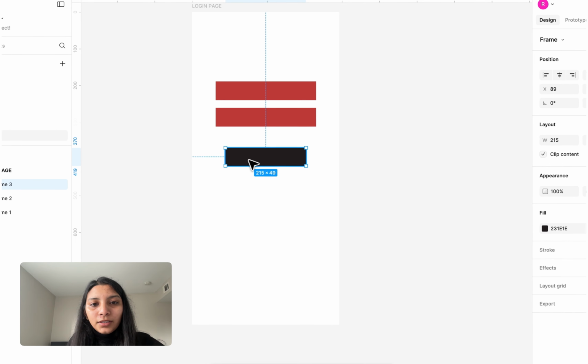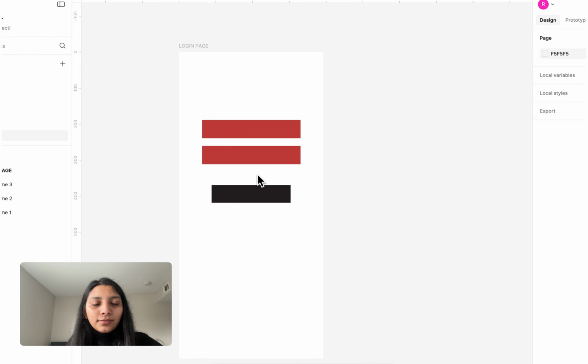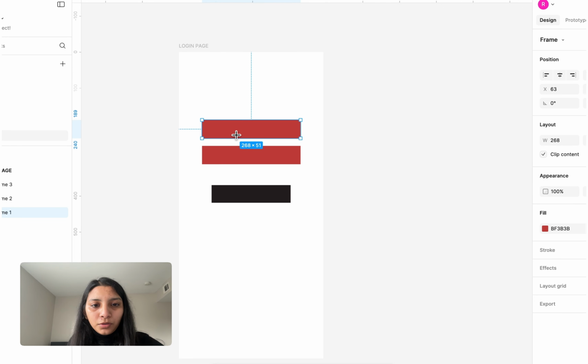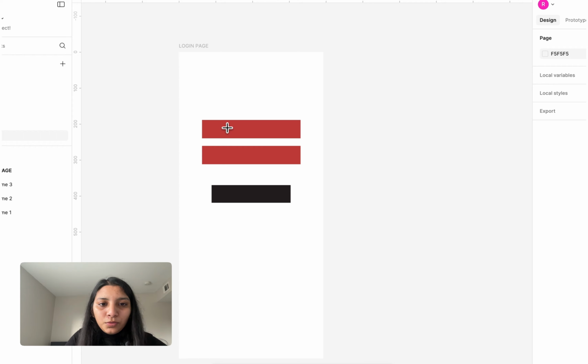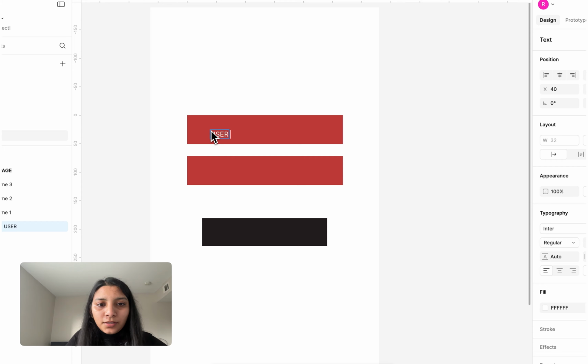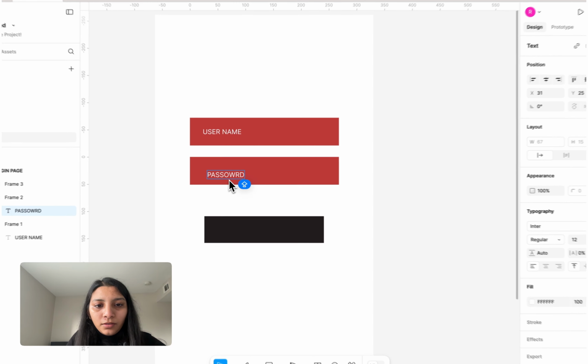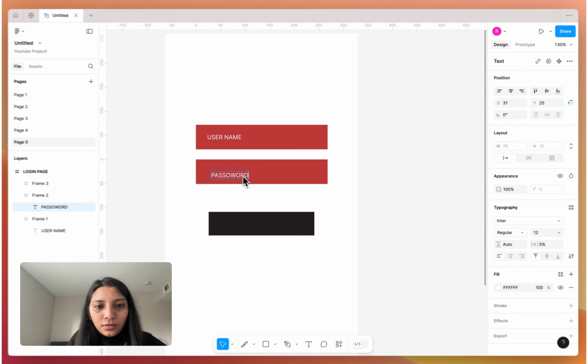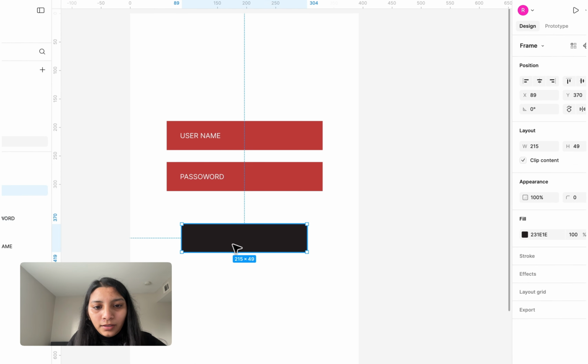All right, so we have created three separate frames. This one is for the username. Let's say user, press T, type username, and press T. Here is password.